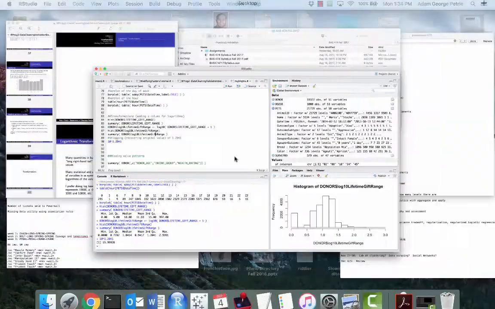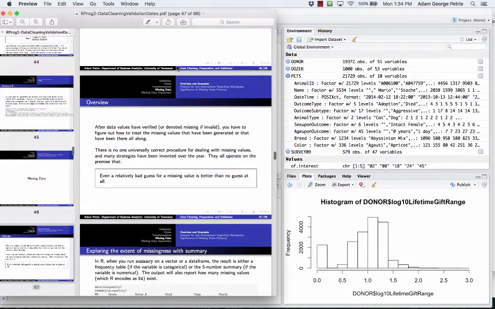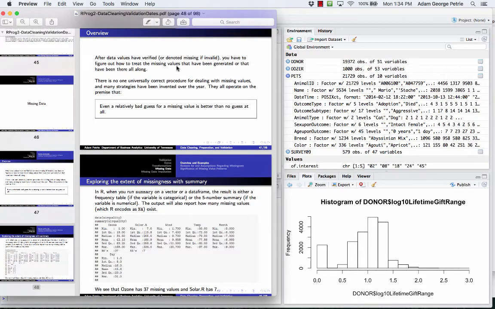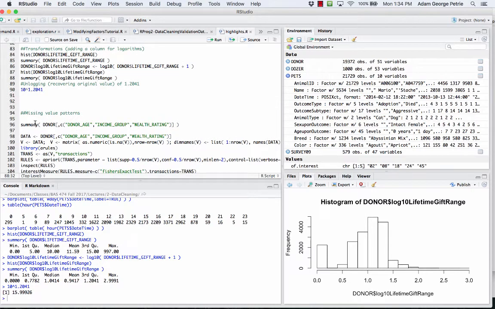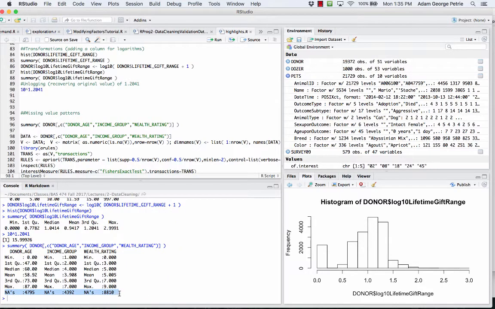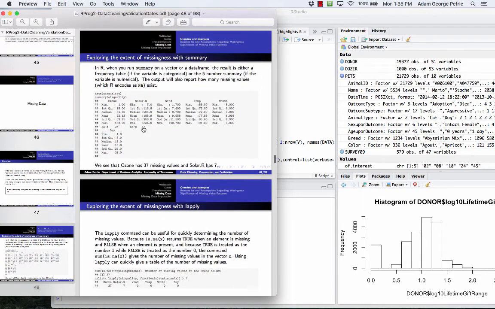All right, the last thing that this set of notes is talking about that I want you to be responsible for is missing data. Basically trying to determine if there are any patterns in missing this. If there is, sometimes that causes complications to the analysis, and so let's talk about some of this stuff. Well, the nice thing is that if you run the summary command on your data frame or on a particular set of columns, it'll tell you how much missingness is there. So for instance, if I want to look at the donor age, income group, and wealth rating columns of the donor data frame, when I do a summary, boom, it tells us how many missing values we have, how many NAs we have. So that's a quick way to explore the extent of missingness here.